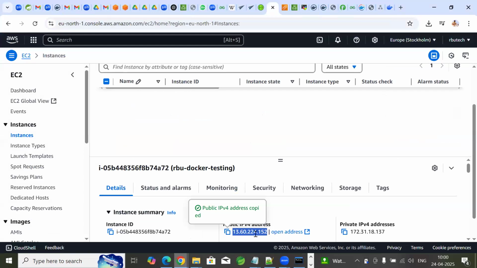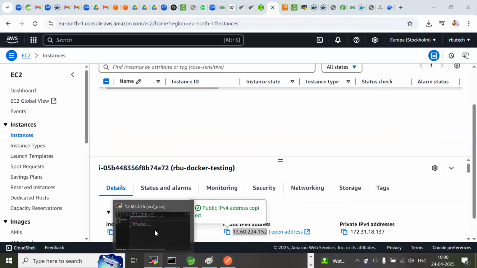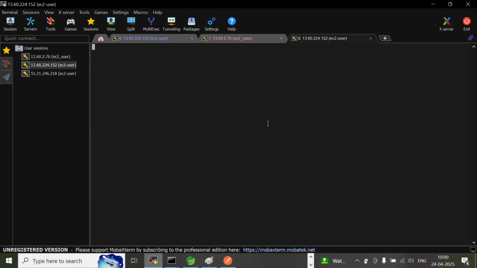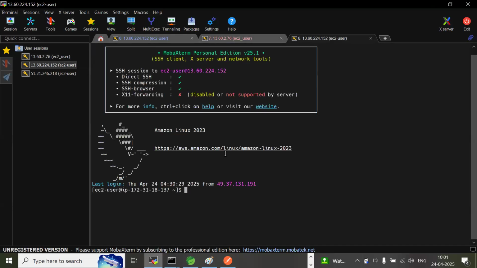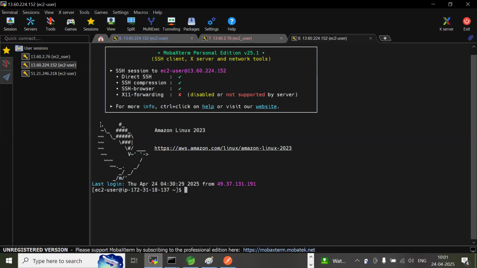This is the current instance, ending 1360 224. Very good. Connected to Amazon Linux. Now it is connected.